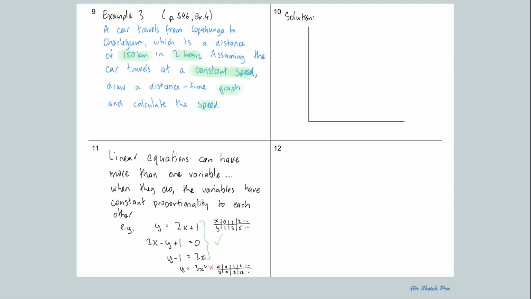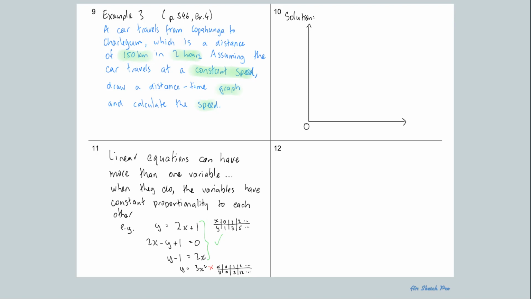Now that word constant speed is really important because when you see the word constant, you can think of that constant proportionality. Now looking over at slide 10, you can see that I've got a bit of a graph starting up here. So I'll just put arrows on it like all good graphs should have. And I can't have negative distance or negative time, not in this particular context anyway, so I haven't bothered with doing tails on my axes. We'll make this corner here O for the origin, the place we're starting.